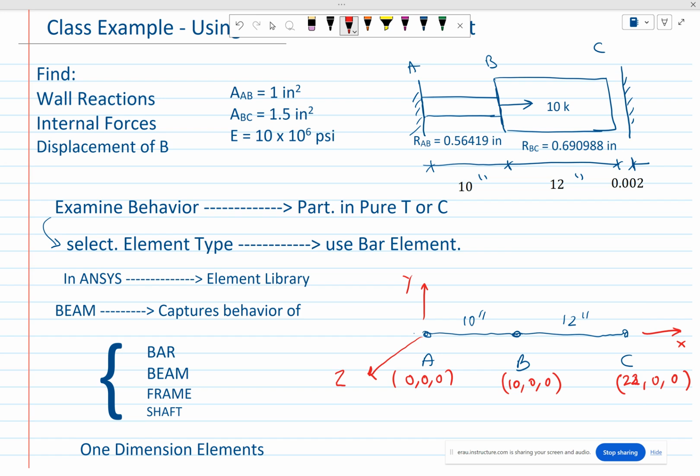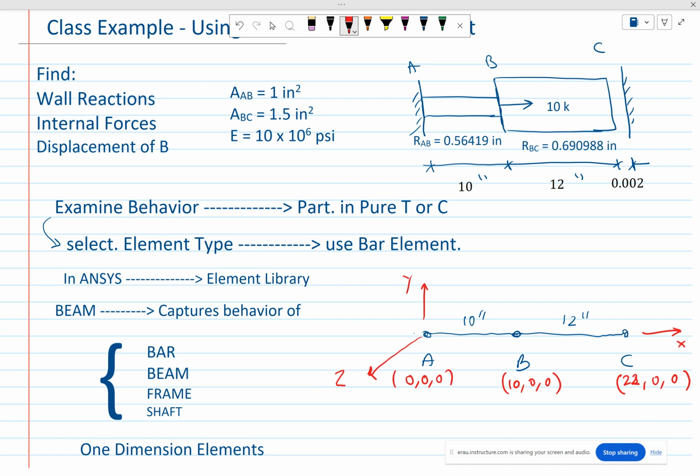Really, if I'm doing this by hand, 2 elements are sufficient. But as we're going to see within ANSYS Workbench, because ANSYS meshes without realizing how this part is being loaded, it is going to create multiple elements within AB and within BC. When we were working this by hand, we wanted to have fewer elements because we were doing all the computation with matrices.